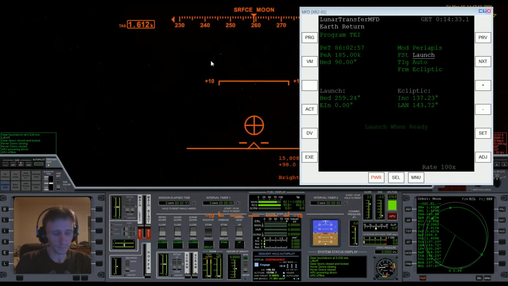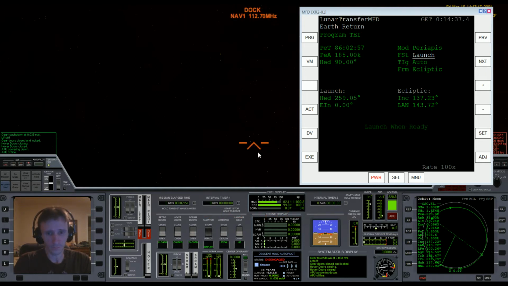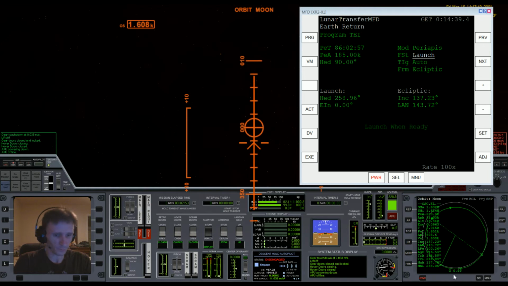Since my plane alignment's fine, I don't need to worry about that. But I do need to possibly circularize my orbit. If I want to do that, that's coming up in about 680 seconds. But it's possible that I'll need to do my TEI burn first, and if that's the case, then I don't need to circularize. So let's find out when I need to do the TEI burn.